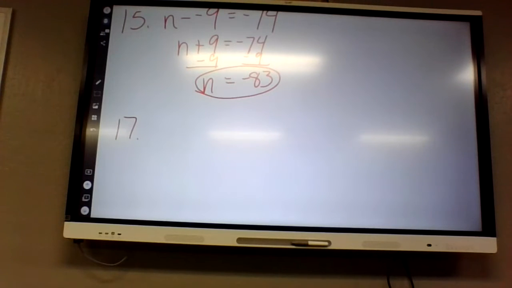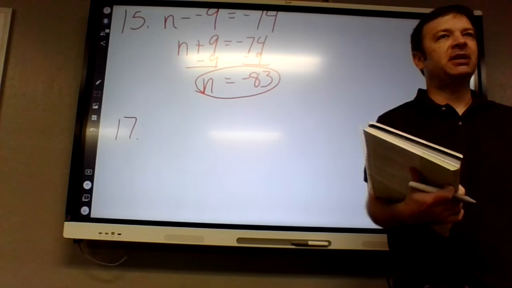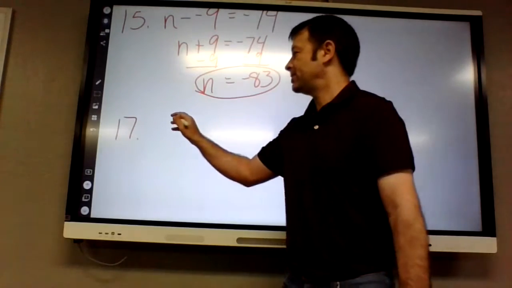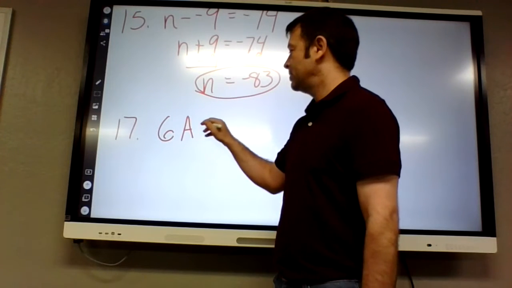Okay, Olivia, where are we at? 17. Laura is 6 times as old as she is now, she will be 84. It's a little more of a thinker, isn't it? Is it 6x equals 84? Yeah. I would think of it like 6 times now equals 84, but yeah, same thing, right? 6 times her age now, or maybe A for age or something, equals 84.